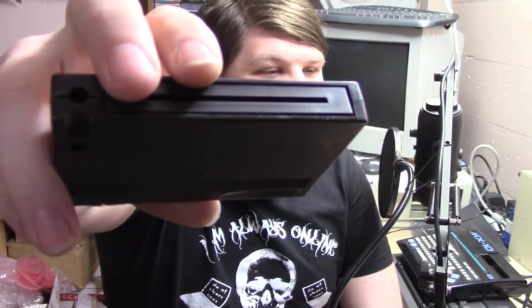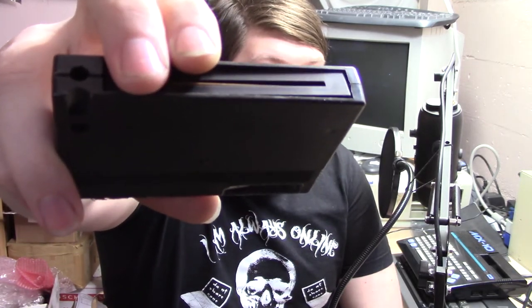This is an MSX cartridge — they look like you'd expect, like a C64 cartridge. One thing I really like: on the bottom, the card edge connector is not exposed. There's a spring-loaded guard that presses back when you insert it, which acts as a built-in dust cover. If you want to collect software for these, you're pretty much out of luck unless you have a very big income — you can mostly only get it from Japan, paying somewhere between $20 and $150 per cartridge, and something rare like Konami's Metal Gear is $300 to $400. To solve that problem, I got a flash cart with an SD card containing most of the MSX software library. It's about $187, made by one person in Brazil, and it was worth every penny.